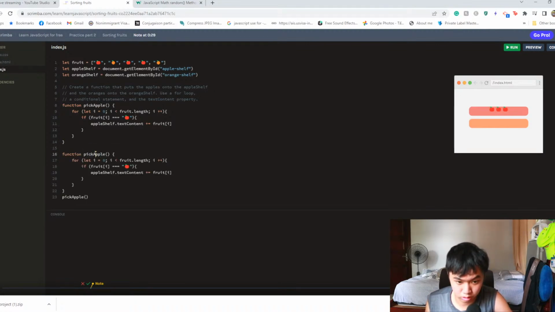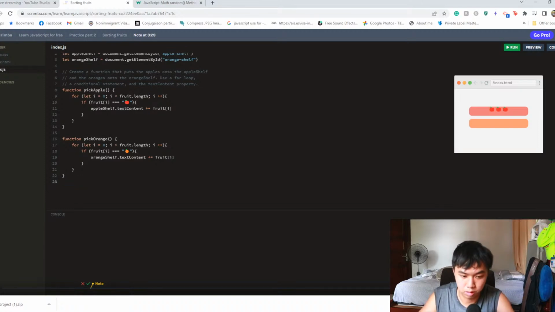Pick orange. Fruit length is equal to this. And then orange shelf dot text content, and then we cut this. Let's just run.